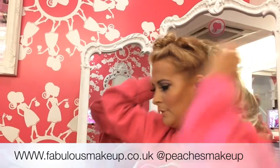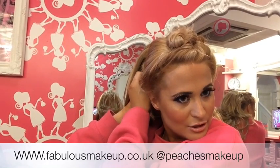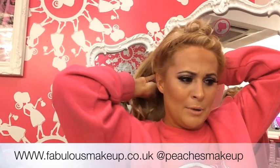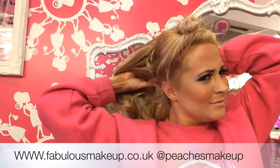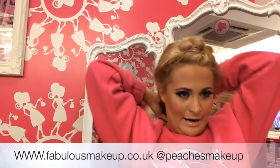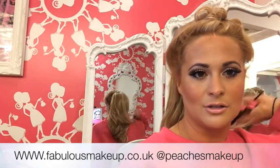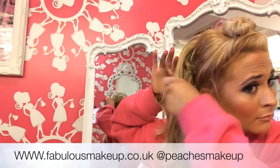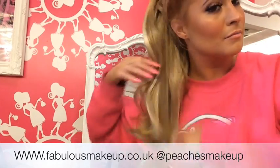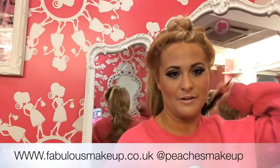The next bit we're going to do is probably the most important part of the whole thing — blending your own hair into the pony. There's nothing worse than just seeing a pony plonked on top of someone's head. Just get this last pin in, and you're just giving a little comb through once it's done. I normally like checking the highlights are nice over the back. So you can see how it just looks like a nice, soft, natural, flicky pony.